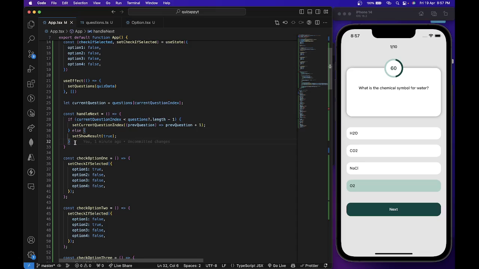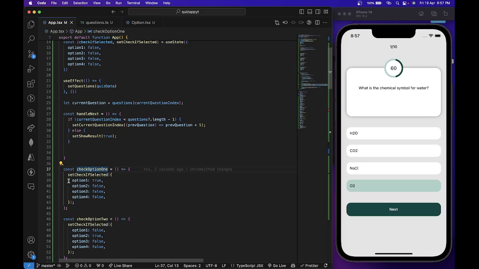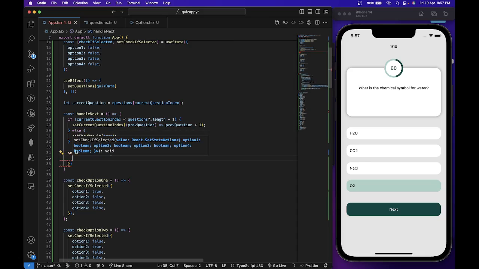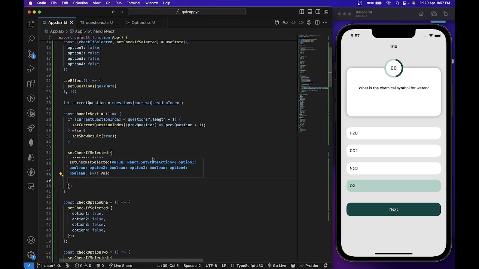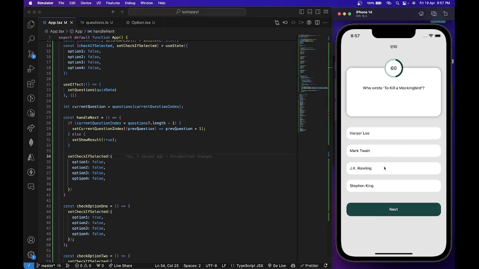So once we press next, we want to update everything for the set check if selected to false, like this. So we are setting the state here, everything, to false once you press next. So as you can see, this is selected. If I press next, it's going to clear everything and make it false, and then everything is fresh again, exactly how we want it to be.